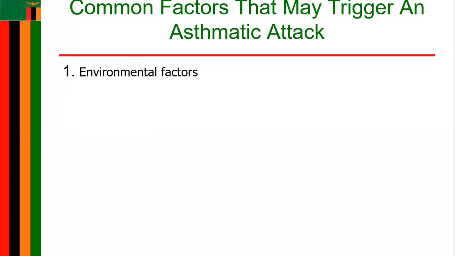Apart from that, humidity, especially humidifying dry air, when it is very dry, can also easily initiate an asthmatic attack. Apart from that, we have atmospheric pollutants such as cigarette smoke, industrial fumes, and sulfur dioxide. You have such irritants that may easily cause someone to go into an asthmatic attack whenever they breathe in such irritants, and this may end up initiating an asthmatic attack.